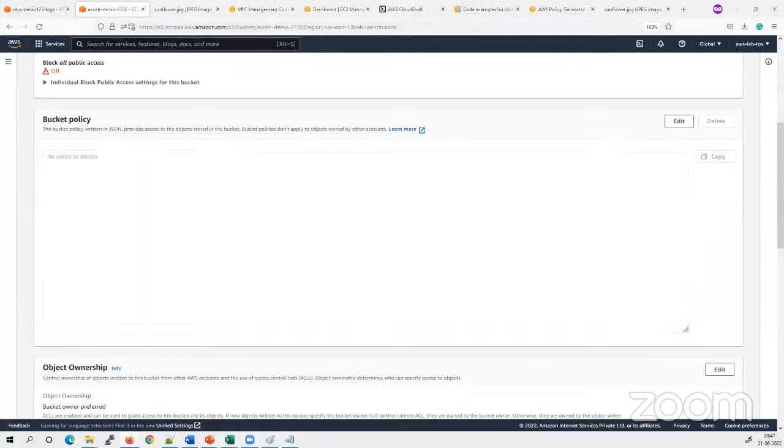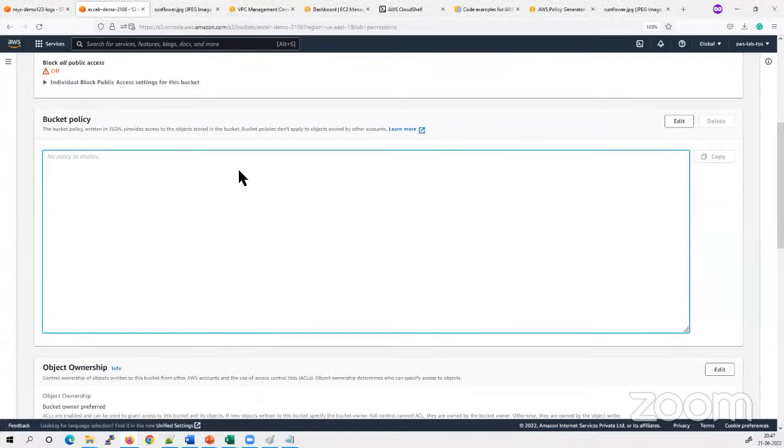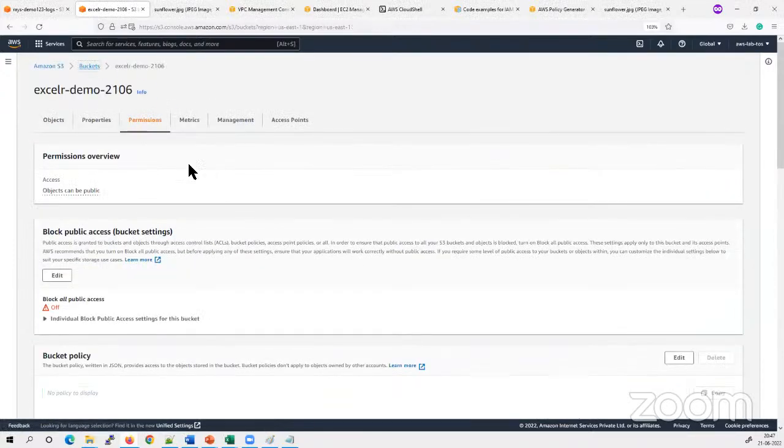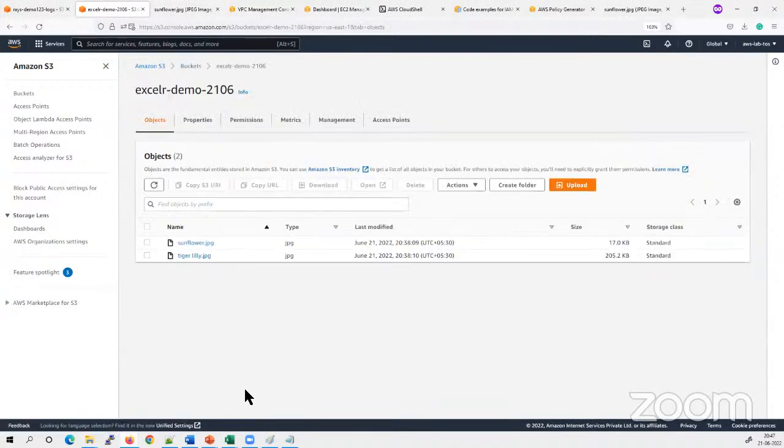So let us do one simple exercise. I will try to create two folders in my bucket. And then what will I do? I will make sure that any content in one folder, which I will name as private folder, will be privately accessible, or nobody will be able to access it. And there will be another folder called public folder. In that public folder, all users will be able to access it. Let us go and do that.